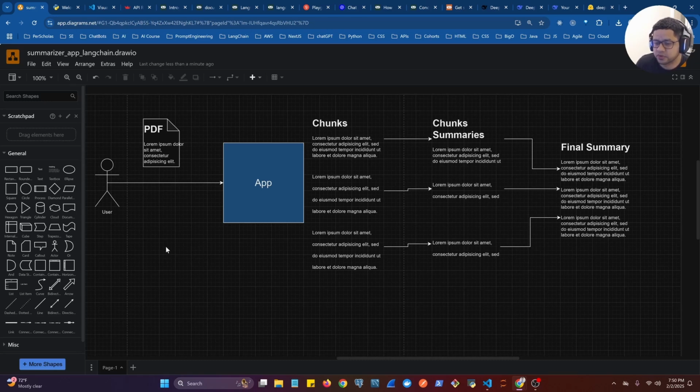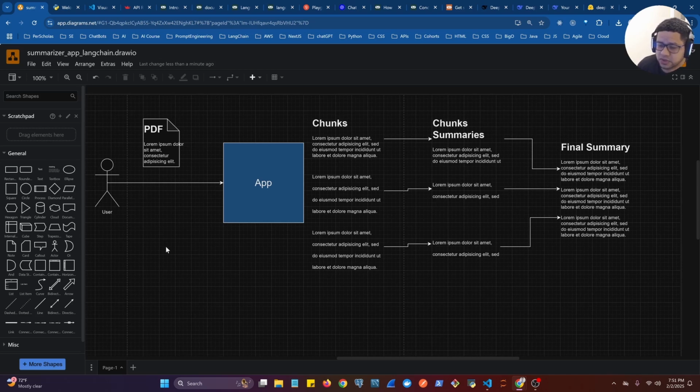In this video, we're going to build a summarizer app using Streamlit for the UI. We're going to continue using LangChain so we can continue learning about the framework. This time we're going to use a bunch of different components. We're going to use text loaders, so 3 types of file loaders. We're going to use a text splitter. We're going to build multiple chains, multiple prompt templates, and I'm probably forgetting something else that we're going to use. We're also going to be using OpenAI and Groq, so you can pick your favorite, or you can use anything else that you want.